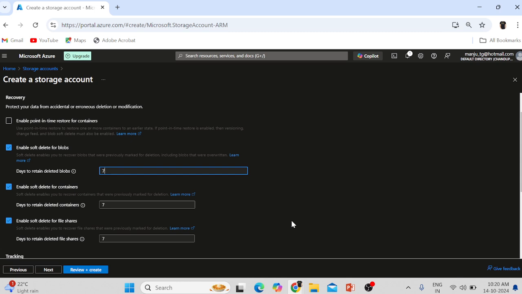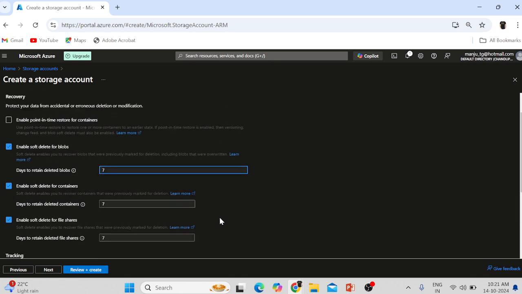If you want to delete a storage account, and that storage account is enabled for soft delete, you cannot delete the storage account immediately, because the data inside it is marked within 7 days. If the soft delete is already enabled, you cannot delete the storage account unless you complete this number of days. By default it is 7 days. If you keep 10 days, you cannot delete the storage account for 10 days, and you can retrieve the data within 10 days. If you keep 2 days, you can retrieve the data within 2 days, but after 2 days you can delete the storage account also. So by default 7 days should be there. We can keep it, no problem.